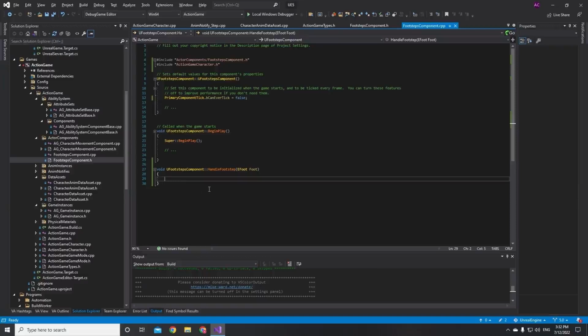Inside, we'll first need to get our character, and its mesh component.